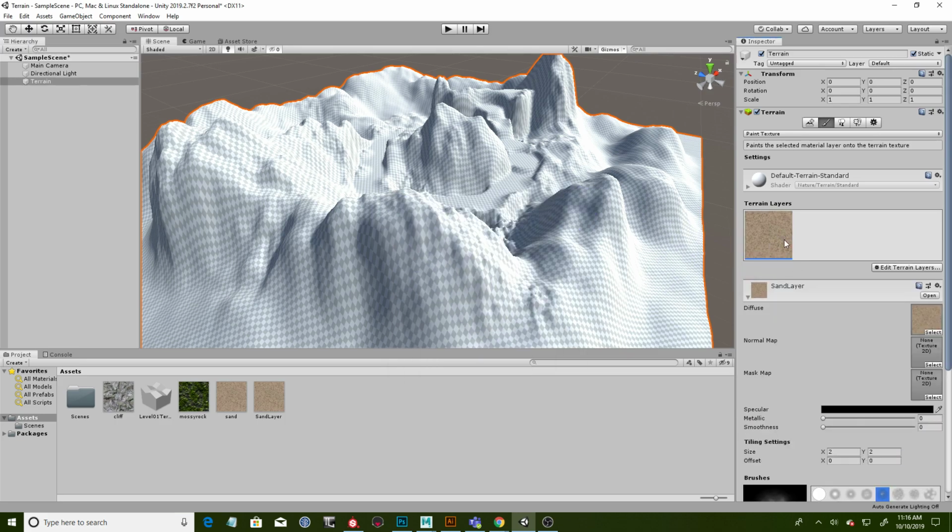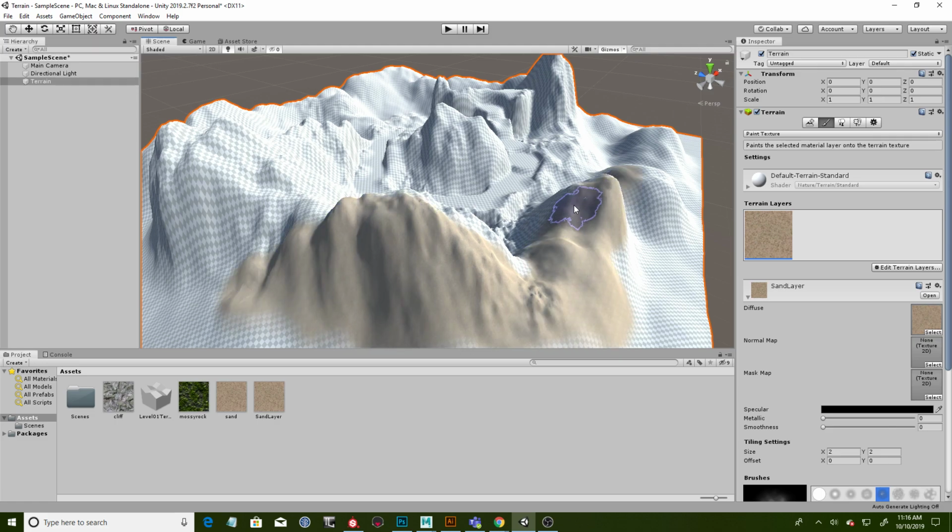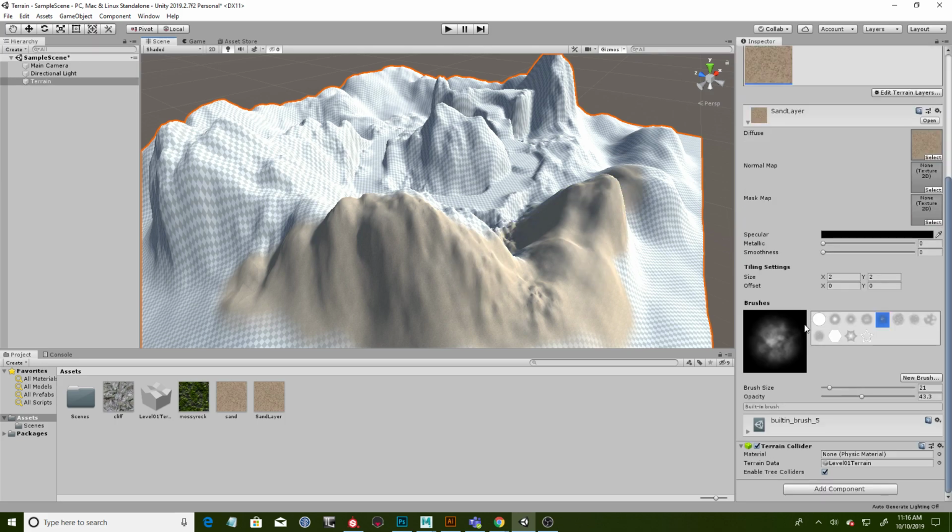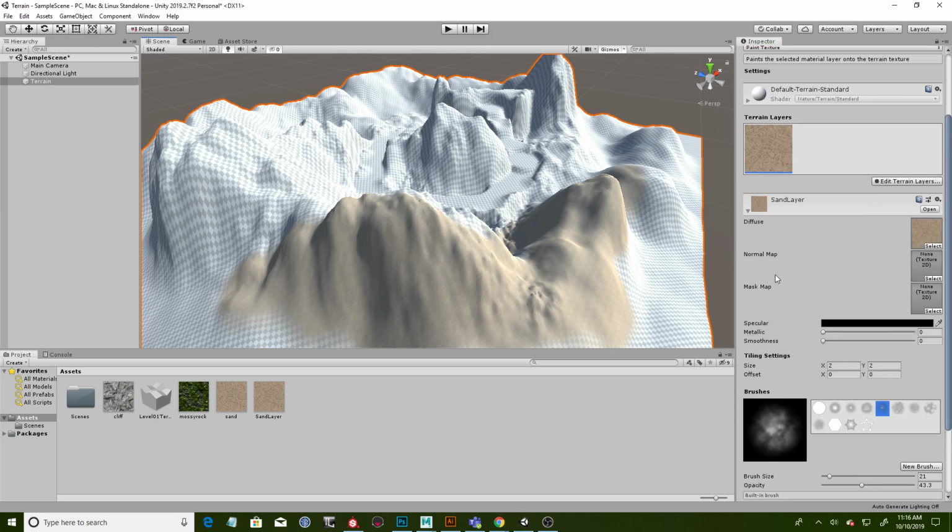Now with the sand layer selected, you'll notice that I have this first texture I can use to paint on my terrain. I can start painting this sand onto my terrain. You'll also notice on this sand layer I have my specific material properties. If I had normal maps and other things of that nature, I could add those here.